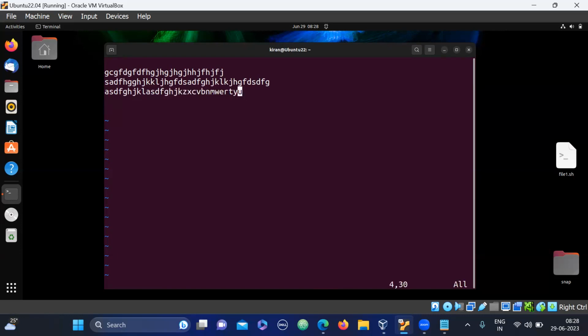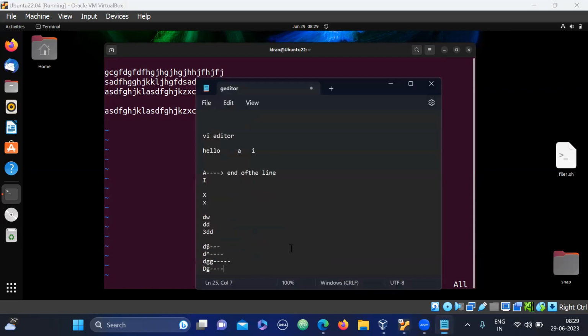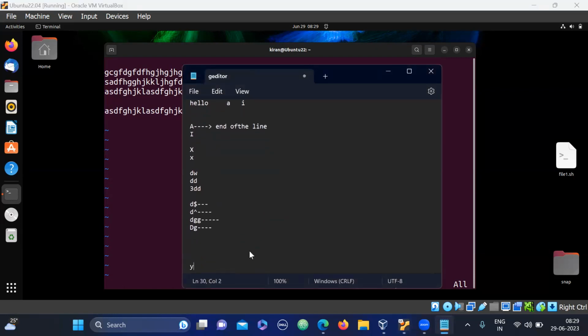It's fine. Let me escape. See, suppose you want to copy this entire line. How you can do it is go to the command mode and just type YY. Now it is copied. And how can you paste it is just come down here. Now just press P. See, it has pasted here. YY is to copy the line. Suppose you want to copy multiple lines, say five lines, 5 YY. And if you want to paste, you just need to press P.